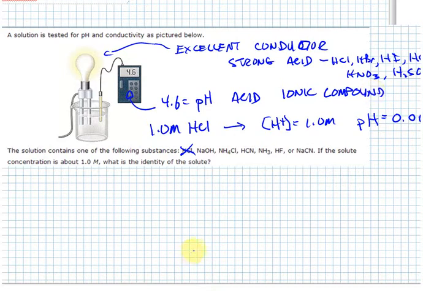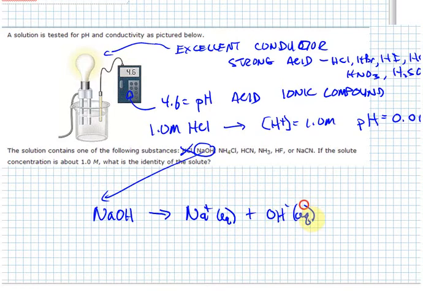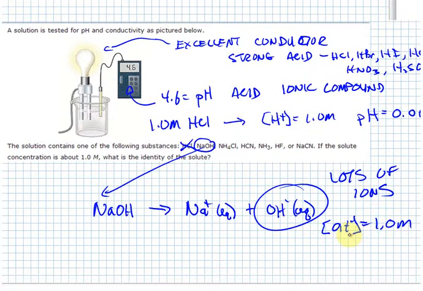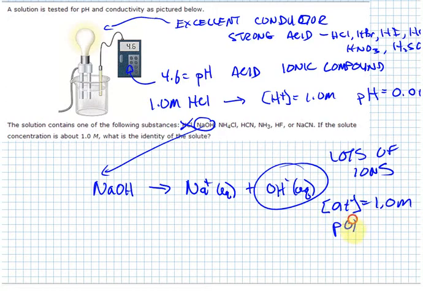So take a look. What do we got? Here's an ionic compound, sodium hydroxide. What's the problem? Sodium hydroxide is not going to work for us. Sodium hydroxide, when it dissolves in water, is going to produce lots of sodium ion and lots of hydroxide ion. This solution is going to be an excellent conductor. Lots of ions, but it's going to have a very high hydroxide ion concentration. As a matter of fact, we know the hydroxide ion concentration would be 1 molar. Therefore, the pOH would be 0, just the opposite of what we had up here.